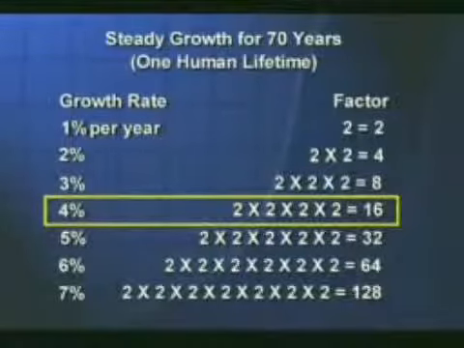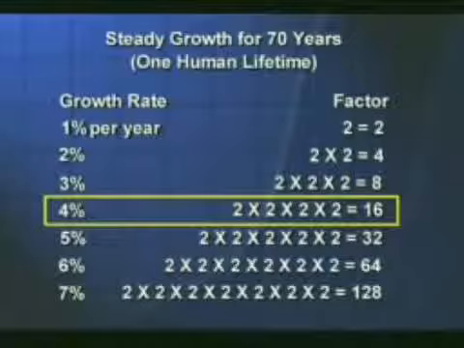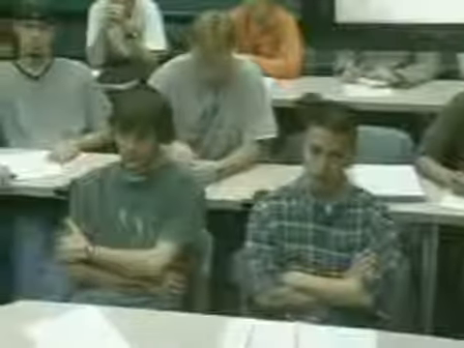Now there's another beautiful consequence of this arithmetic. If you take 70 years as a period of time, and note that that's roughly 1 human lifetime, then any percent growth continued steadily for 70 years gives you an overall increase by a factor that's very easy to calculate. For example, 4% per year, you find the factor by multiplying 4 2's together. It's a factor of 16. Now, a few years ago, one of the newspapers here in Boulder quizzed the 9 members of the Boulder City Council and asked them, what rate of growth of Boulder's population do you think it would be good to have in the coming years?